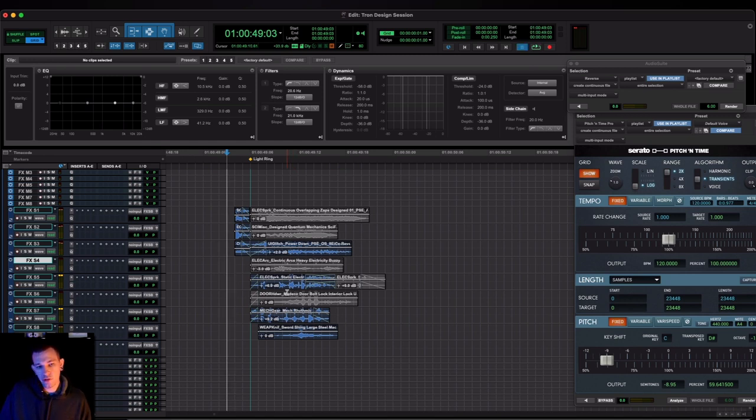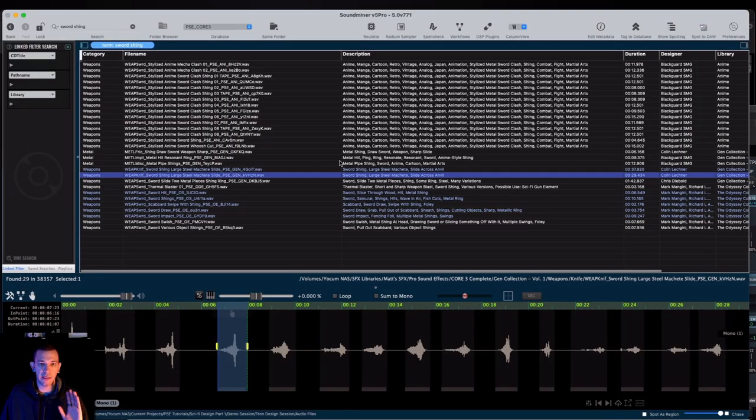Okay, so you can see this is the process: going through and just hearing what sounds are working and which sounds are not, and not every sound that you choose and process is always going to work. This is starting to work, but I think it just needs a low hum, like that classic kind of woom sound to it.